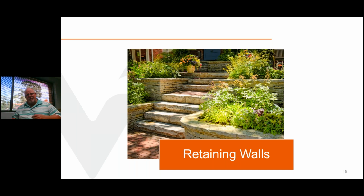Retaining walls, I put that in there because we get asked that a lot too. So the retaining wall itself, once again, could be pavers, could be concrete. The landscaping is built into these retaining walls. We see a lot of these that are built in mountainous climates because they're trying to shore up the whole job site, the grading of the land. So there's a lot of value in the retaining wall itself. And once again, this is materials and labor. So think of the labor to build these retaining walls. There's a lot of values there. So these are things you probably never thought about as far as builder's risk goes.